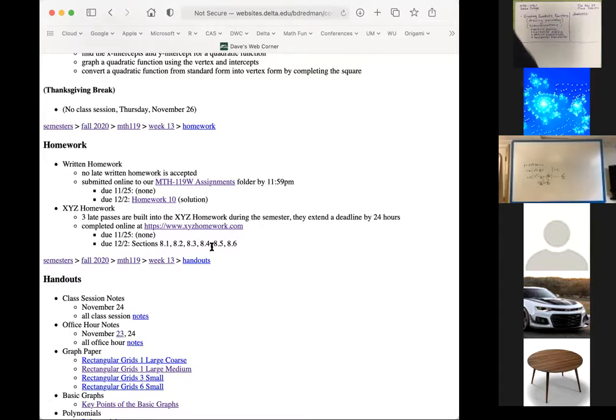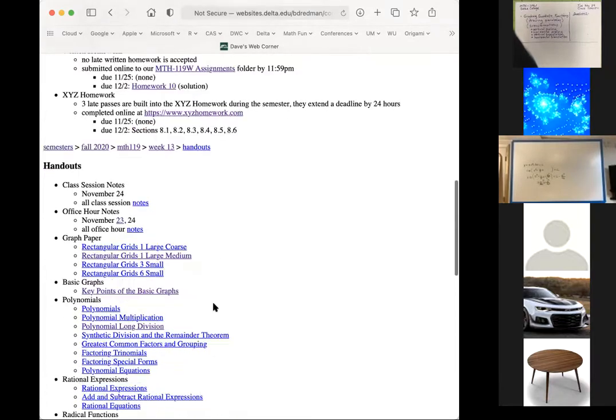Now, we've covered sections 8.1 through 8.4, so maybe you've been already working on these. You should be already working on those so that you don't have crunch time and do 6 sections just before that December 2nd deadline. So keep working on the XYZ sections, get them completed, but you don't have any XYZ homework or written homework due tomorrow. You have a homework that I still am reading right now, and I'll probably have that posted and graded later today, and more likely tomorrow. And I'll send out emails when I do that.